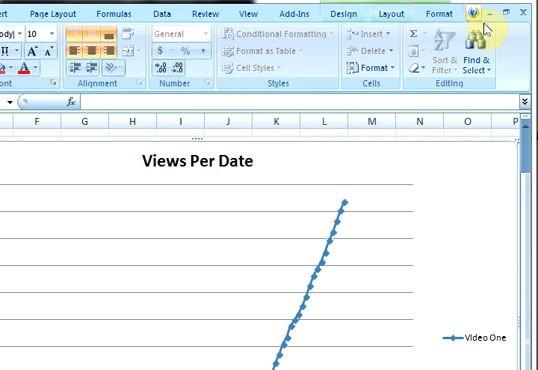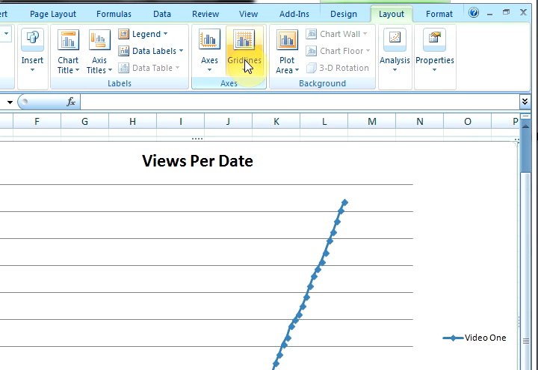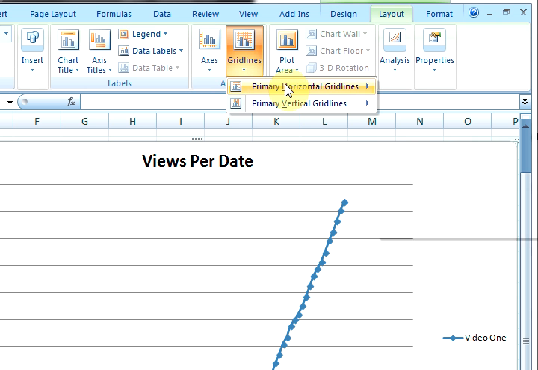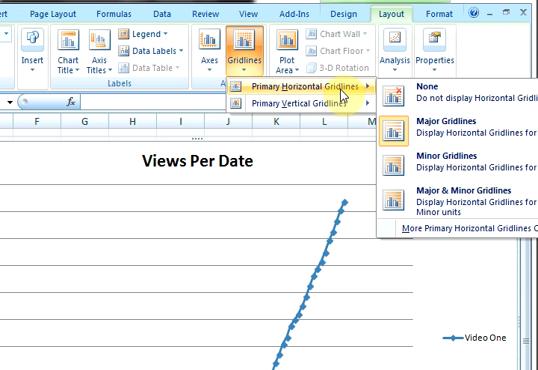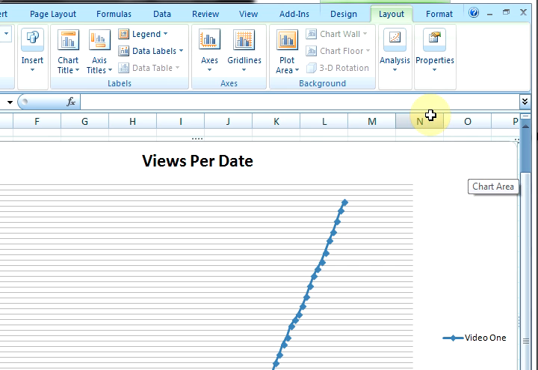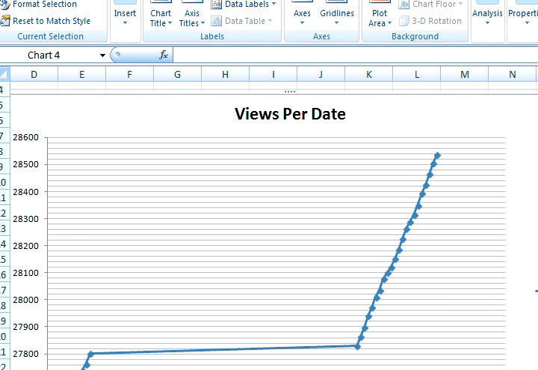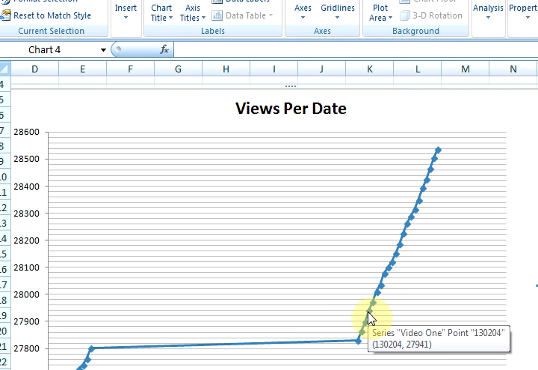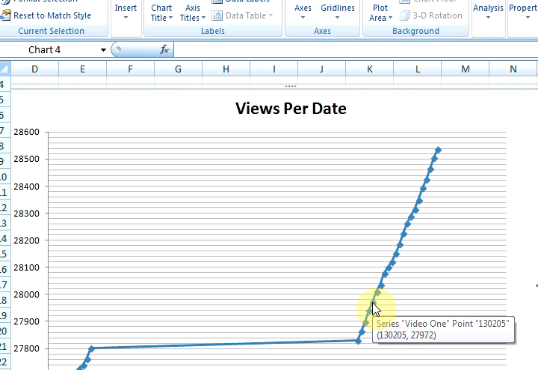And then you can go up here to Layout and click Grid Lines. Now we want to add more horizontal grid lines so those numbers are a little more specific. And the major ones are already out there. Let's add some minor grid lines. You can see that'll make it a little bit easier as people are plotting these points here. They can hover right over there and actually see the specific points they want to look at. And you can see the date in there, February 5th, 2013. And then you can see the number right then was 27,972.